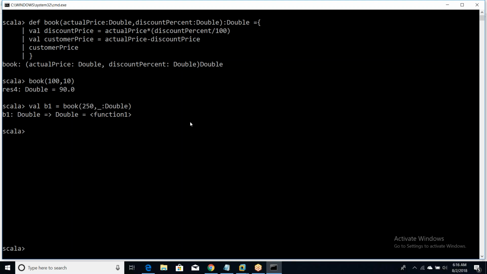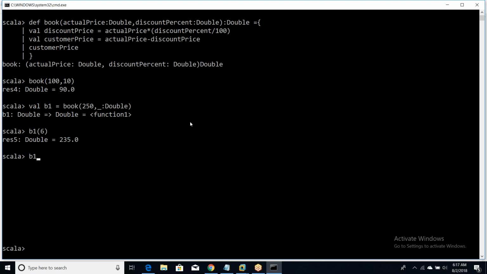Okay, that's what I'm discussing. Depending upon the demand, I made a decision that I shall not give more than 5.6, let's say 6%. I would like to give only 6% discount on this book, which is $250. So I pass only 6%. Now I will get the amount that must be charged to the customer, taking the 6% away. So what will be the total charge? Now it will be $235.